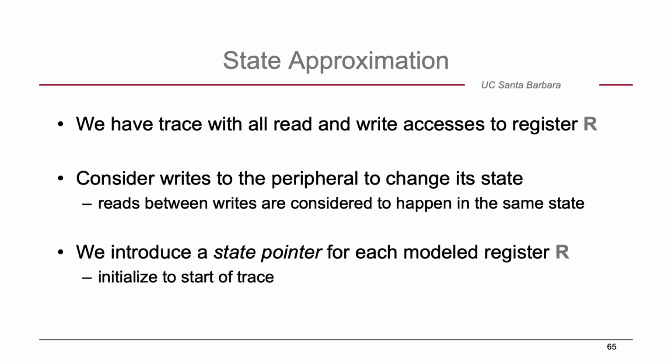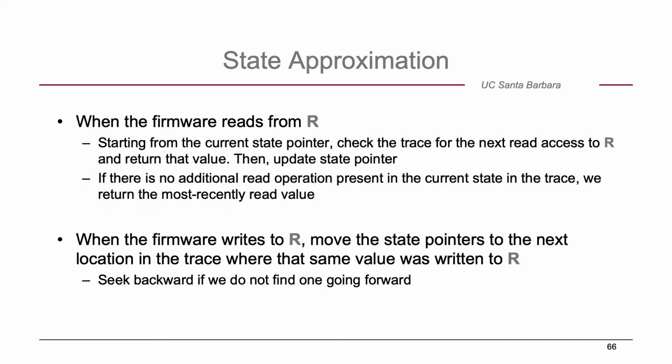So what we're basically doing is we're saying, okay, every time the firmware writes to that register or to a register, maybe that is something that might change a state. So we consider this a state changing operation. And when subsequent reads happen from this register or related registers, we consider these reads from the same state. So we're still in the same state, and we try to replay the values that we've seen it reading in that state before, right? And then whenever there's another write, we're saying, well, it changed the state. So when it reads, we have a pointer in the trace that we have recorded, and every read, we return a value from that trace until we hit the end, and we just stick at the last point. And whenever there's a write, we go to wherever we have seen in our trace that that value has been written, and we switch our state machine to that state.